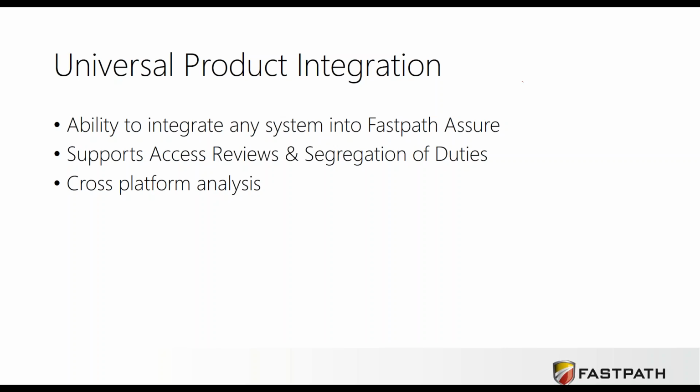From there, once that data is brought in, the access reviews as well as the segregation of duties modules will support that custom product, and you'll have the ability to do cross-platform analysis between any other systems you have installed within Fastpath Assure. So this is something that does require an additional license. So if it's something you're interested in, be sure to either reach out to myself or support@gofastpath.com.